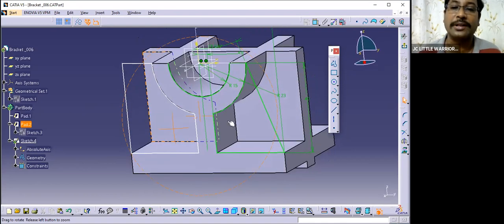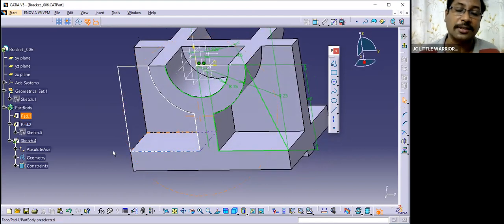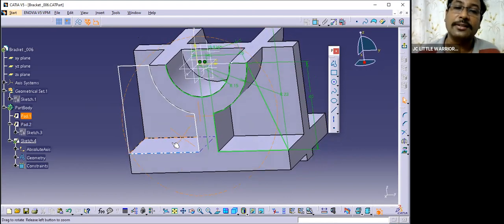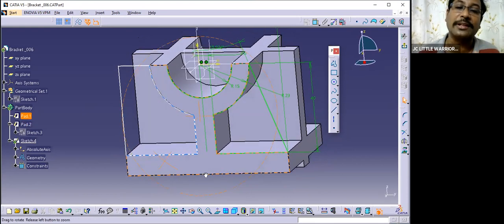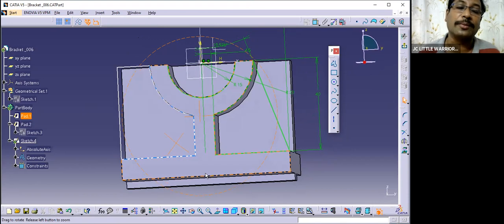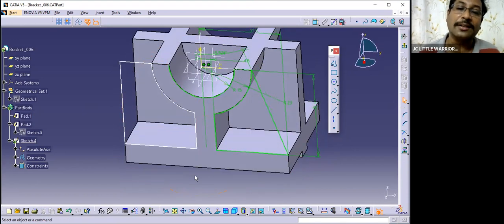Immediately after extracting, isolate it and start constraining it with the axis system, so that you cannot have any problem even when you complete the whole model. If you forget even one sketch, then you have to go back and search for where it is connected, where I have to delete it, where I have to isolate it, and constrain it again. These are simple models we are doing.